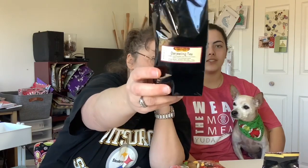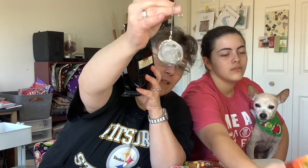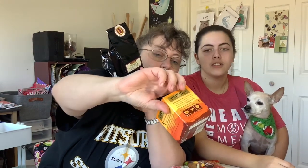She sent Samantha some loose leaf tea. This is Darjeeling tea. And we've been being very good because she hasn't opened them yet. And this is caramel tea. And there's Australian afternoon, and a tea diffuser, so she can put the loose tea in her cup. And there were 2 boxes of the Australian afternoon tea. Oops, sorry. So there you go. Look, it's got a kangaroo on the lid. So now she can have her tea, and she's been wanting to have her tea.